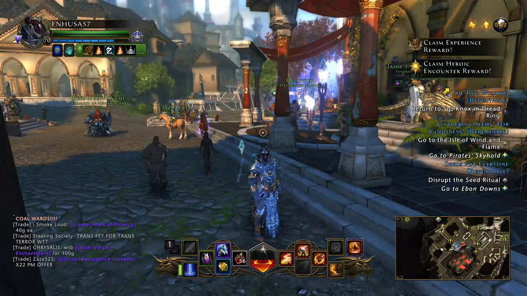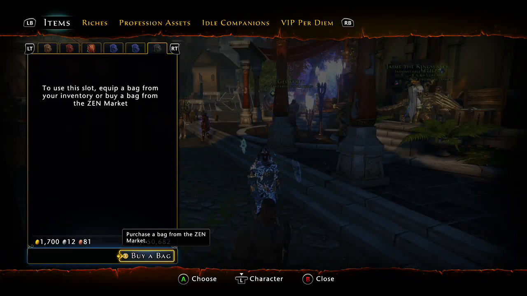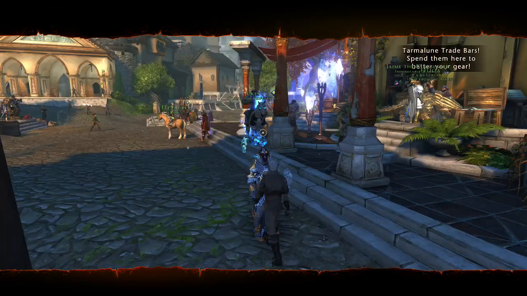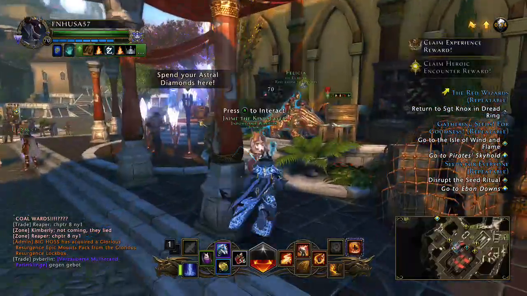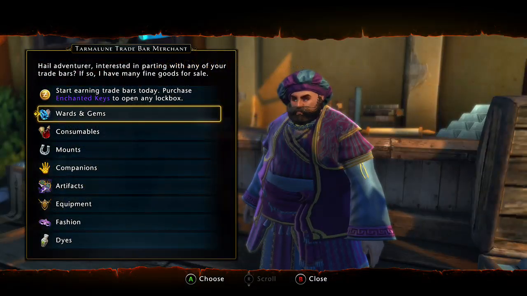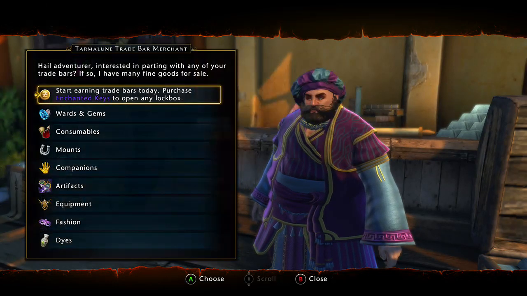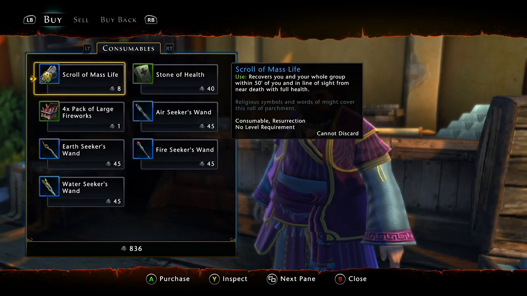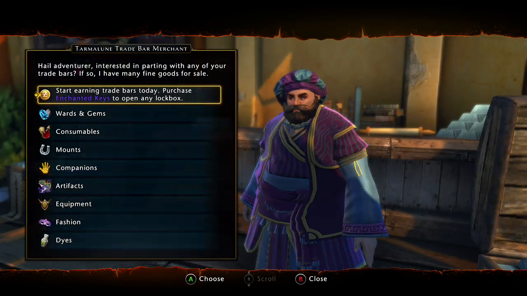So the first few things that you'll notice right off the bat is you actually have a 6th bag slot now. So that's kind of cool, more storage space. We also have a new lockbox, the Glorious Resurgence lockbox. That's pretty cool. And a ton of stuff has been moved to the trade bar merchant. So you can now buy your rank 7 runestones and enchantments with trade bars. You can buy the mass scrolls of life, stones of health, all of that with trade bars.